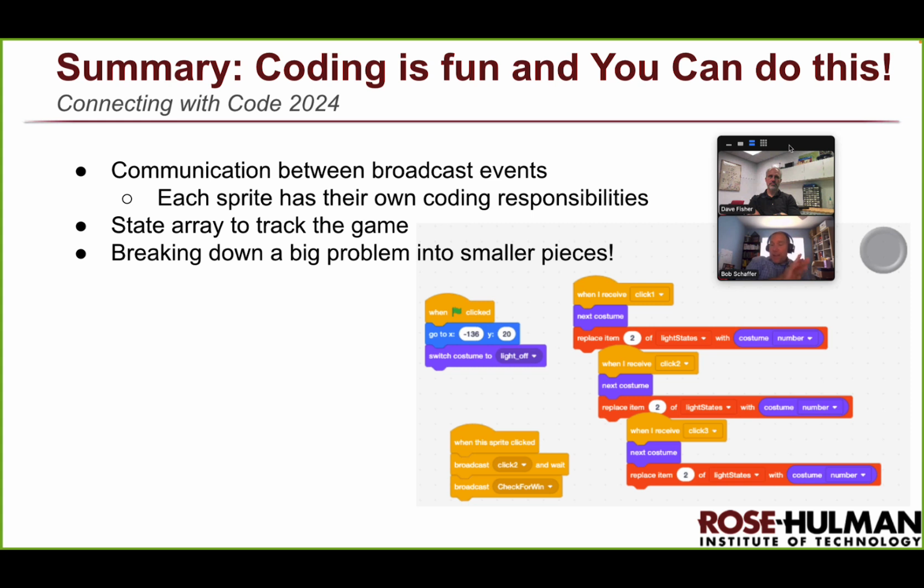We had an array that tracked the game. It stored our states, a state array. And this is a big problem. If you think about the game of turning on and off 7 lights and having everything coordinated, this was a lot. But as you saw in the span of about an hour, we broke it down into individual thought processes, little problems we had to solve along the way, and it kind of snowballed into eventually a really fun game that Dave can't help himself but play.